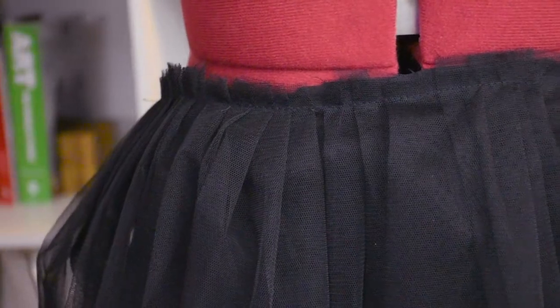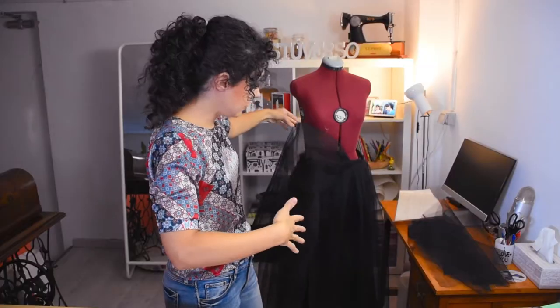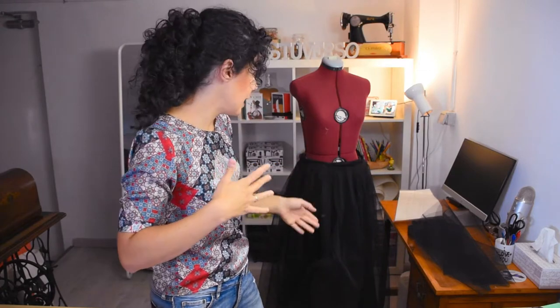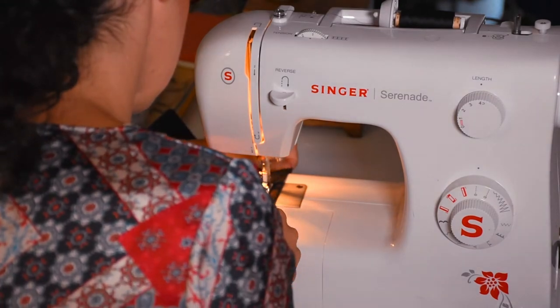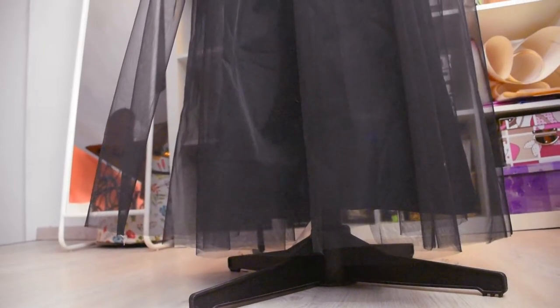As you can see, the bits that overlap are loose, but because of all the volume you don't realize, and I think it's better than sewing it together. If you sew it together you will see the seam, so this method I think is better. And I also hemmed the skirt underneath, so it is a bit shorter than the tulle, so you can see movement when walking. So the next step is the bodice.